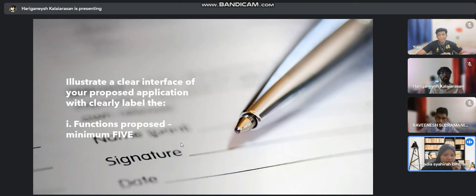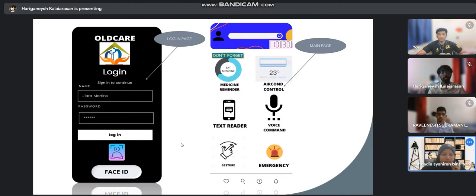Illustrate a clear interface of your proposed application with clear labels. First, propose a minimum of 5 functions. We have a login page and also a main page.